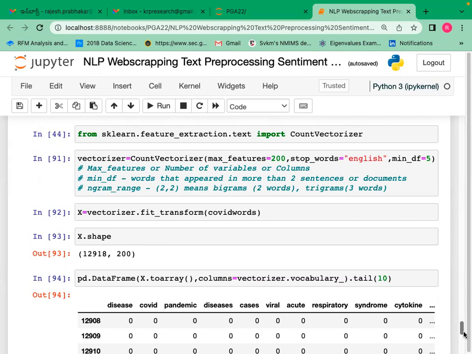Okay, can we move on? Count vectorizer. Yesterday we discussed what count vectorizer is: converting words to numbers in a matrix format, with words on the rows. Here a word-to-word matrix has been formed. We have formed only a word-to-word matrix because we have broken the text into words, right? So we have created a word-to-word matrix here.